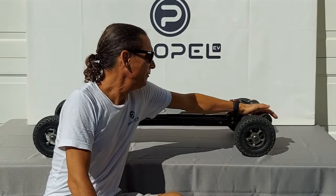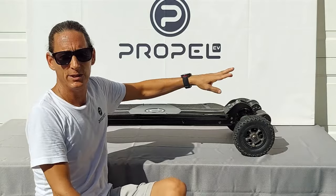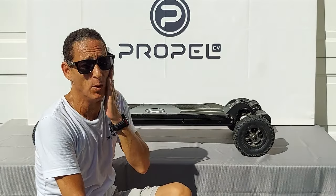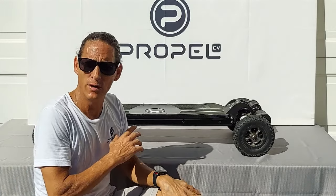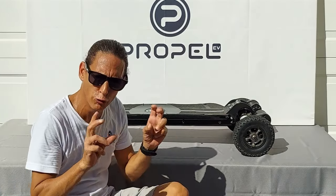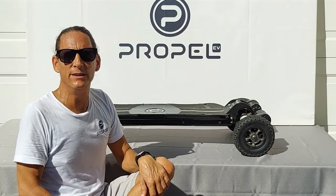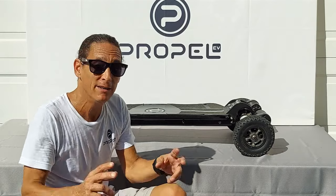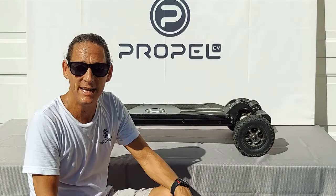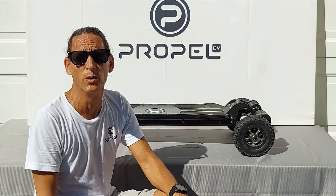So again, 6374 motors, running a belt drive, two-wheel drive, which is pretty much the only thing that keeps this board from being an actual off-road board. Because to me, this is one of the very few true AT boards out there. When the AT moniker came out into e-skate, it was pretty much slapped on any street board they put big wheels on. Now it's an AT board. Well, it's really not. Yes, it can do more terrain than it could with pneumatics, but it still can't do all terrain like the off-road boards do.